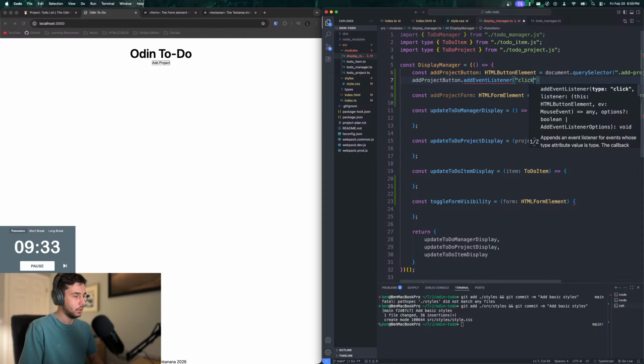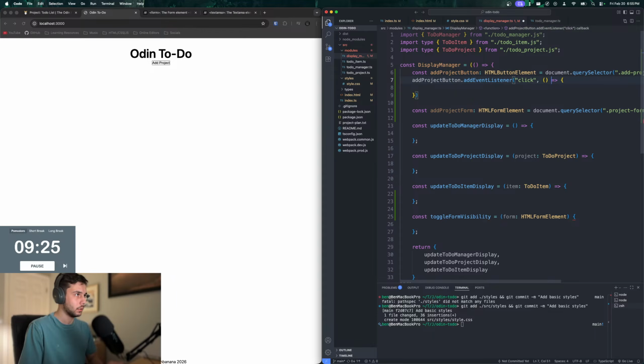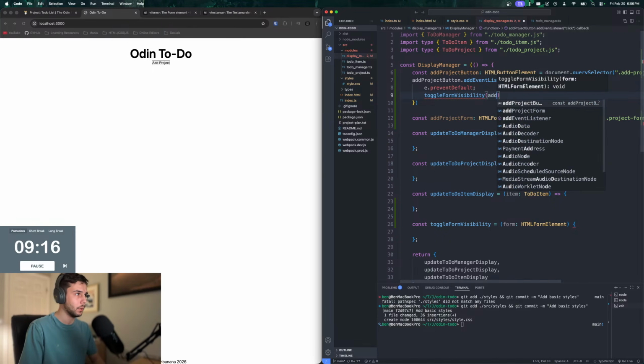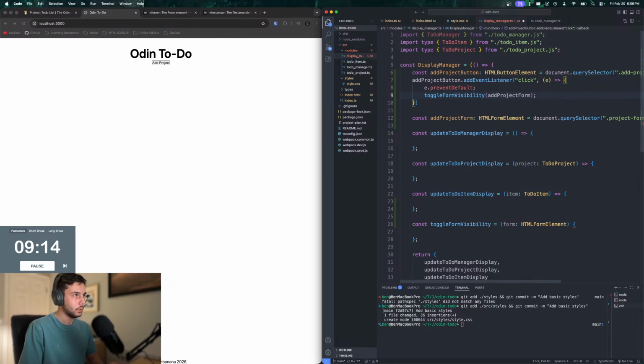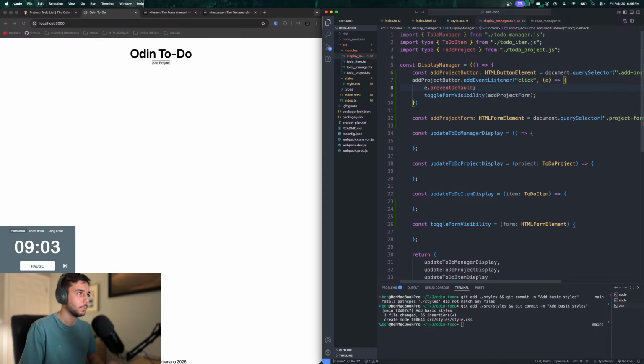And then event dot prevent default. And then toggle form visibility for the add project form. I'll make this like this then.